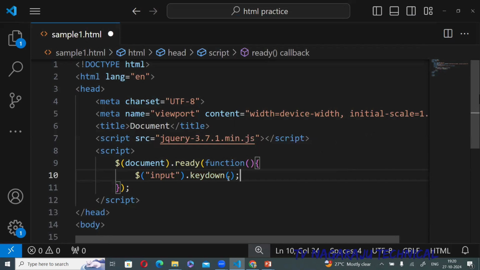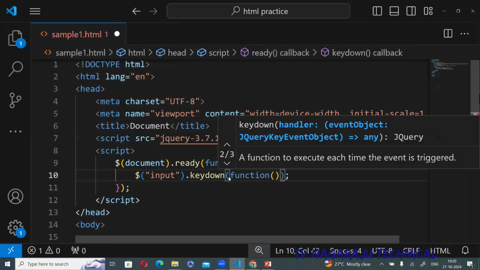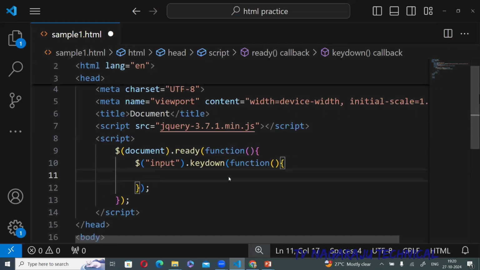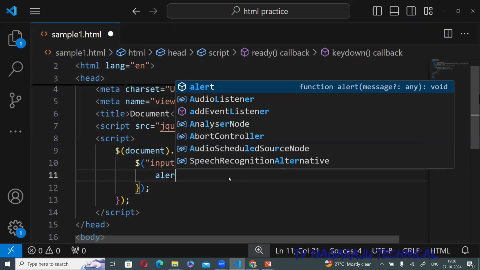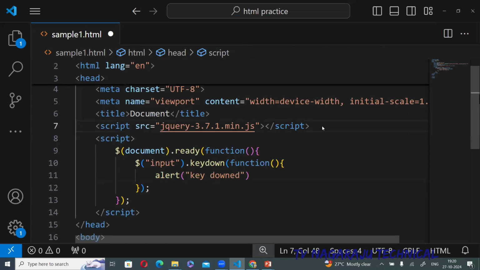Yes, clear? Now in this keydown, if you want, you can attach some function. Directly you can write some alert message, keydowned. Now save this one.